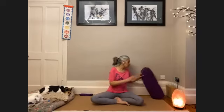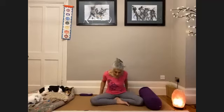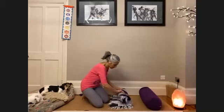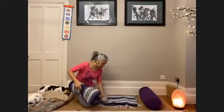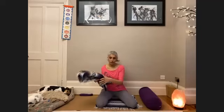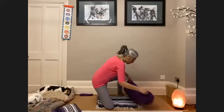We're going to come right at the start into our first seat. And so instead of sitting cross-legged, I invite you to get your cushion, large cushions or pillows, or a couple of blankets, so you have various options. If you're using blankets, you could have a blanket flat on the earth, and then a rolled up blanket there. And we're going to sit with our knees and shins on the earth. Depending on how high or low your blanket is, I roll this up so it imitates a bolster. Obviously, if you have a large pillow or bolster, you can sit with that as well. So that will bring you higher up.